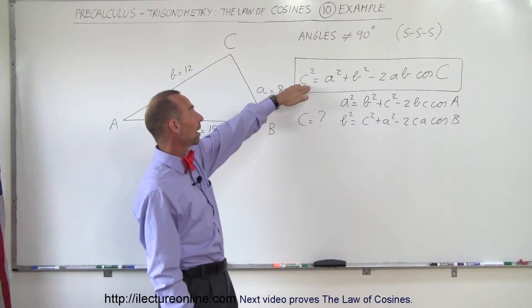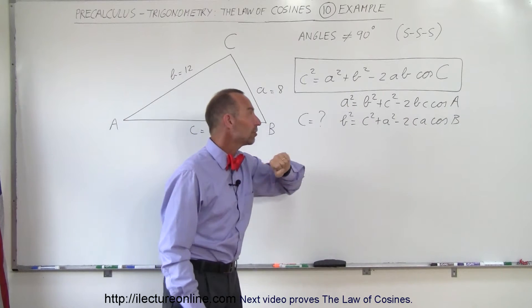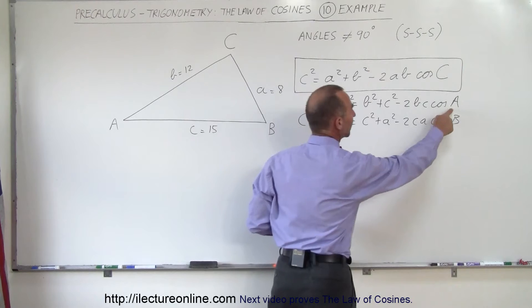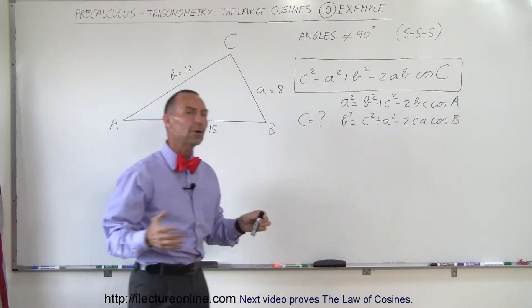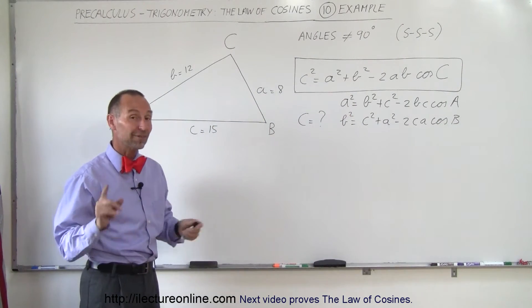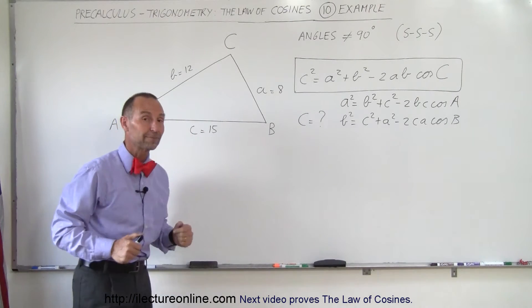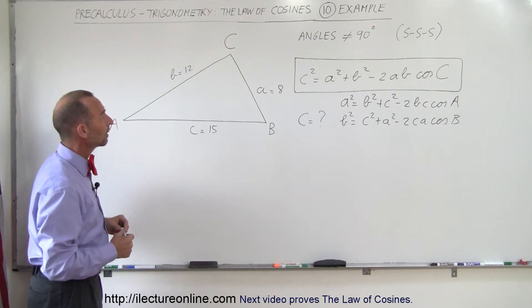Here we have the law of cosines that will allow us to find angle C, but we can also write the very same law in a different perspective to find angle A and angle B. Why don't we go ahead and do that, then we add them all up and see if we get 180 degrees. That will prove that this is correct.